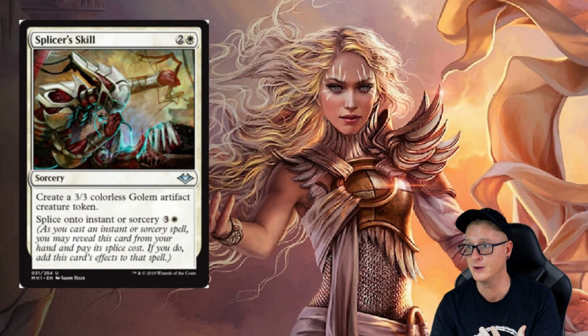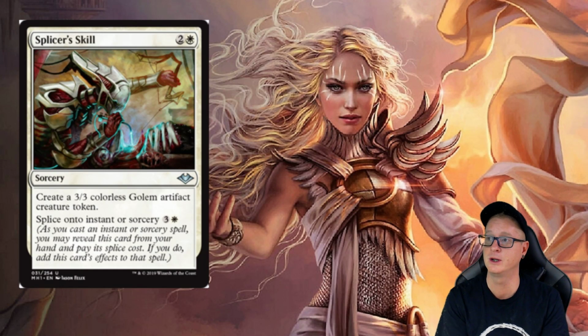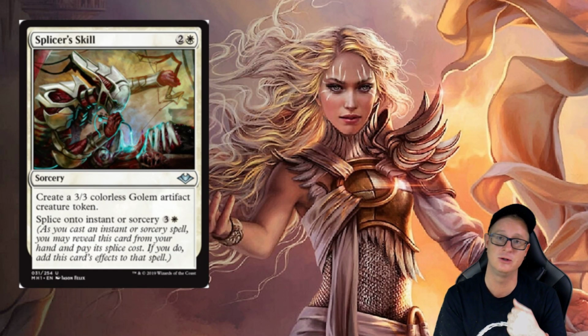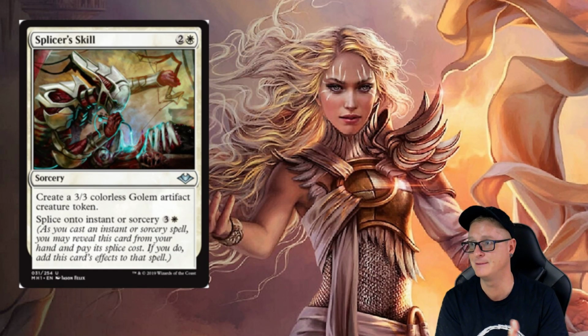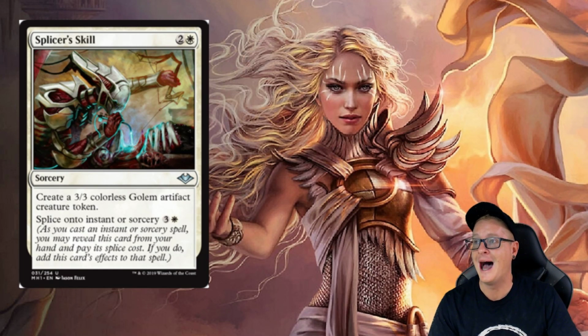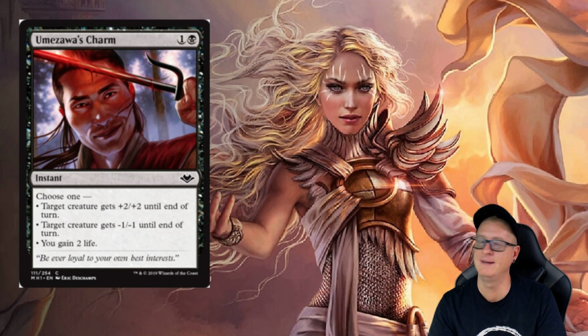So it still stays in your hand, but you're essentially also getting a 3/3 colorless Golem artifact creature token onto the battlefield, and you can repeat that process anytime you cast an instant or sorcery spell by paying the 4. I like it. I think it's going to see a little bit of play.